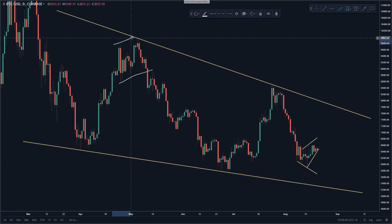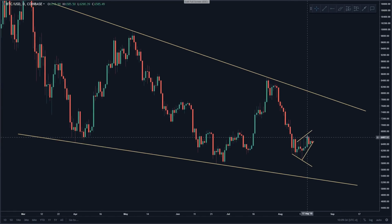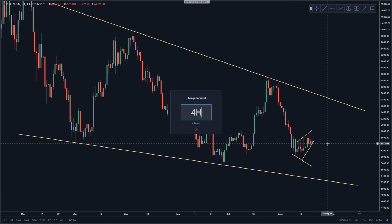Very similar to this, right? So it had a move up. That was pretty high momentum. Some indecision here, some volatility, and then it came down. It just had an ascending channel. We're looking at a very similar scenario here. Something more like this, right? Ascending channel, sells. More of a bear flag. So that is what we're looking at here on the daily. You can see there are some impulsive moves within this pattern, but most of it is very, very corrective. So let's jump down to the 4-hour chart.